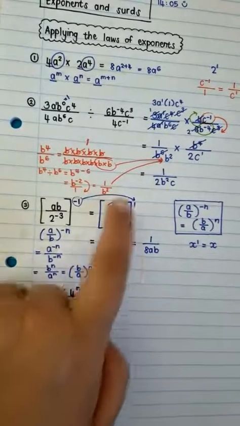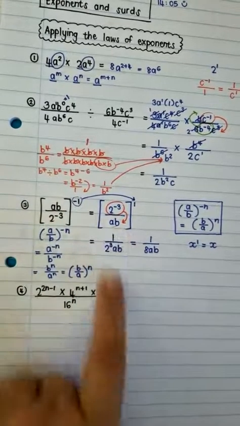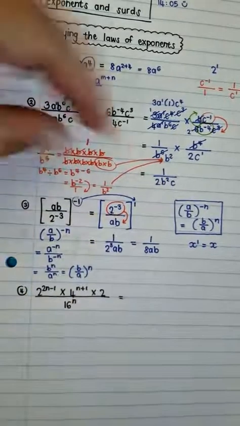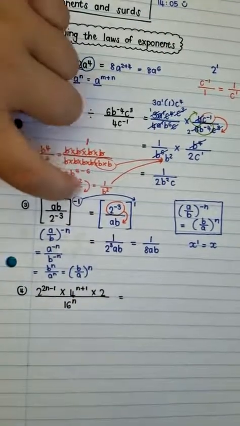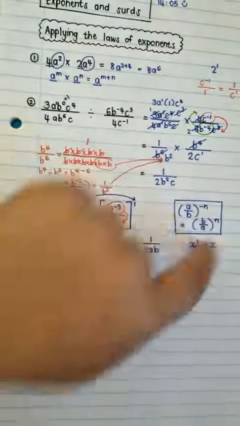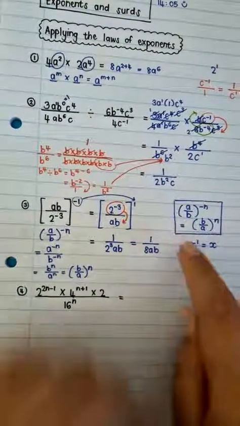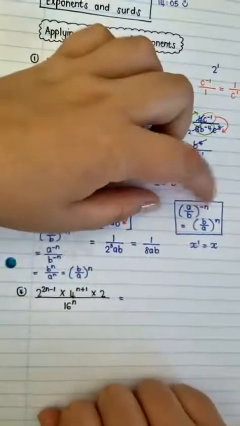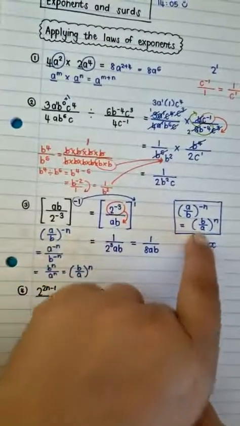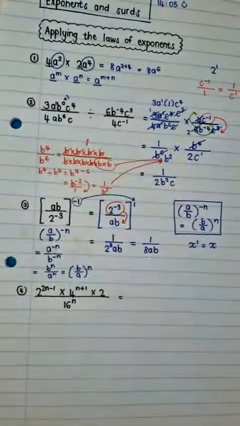Okay, so this, going from the question to my first step, is not this red thing where I'm moving something to change the negative exponent. I'm actually swapping these two so that I could change that negative exponent into that. Okay, it's coming back to this rule, this law of exponents. Please make sure that you have written this down. When you are swapping them, so the outer exponent becomes positive, you don't change what your numerator and your denominator was. You just swap them around.